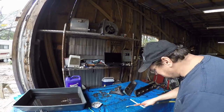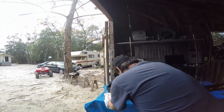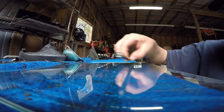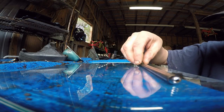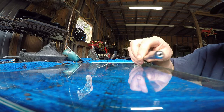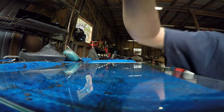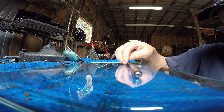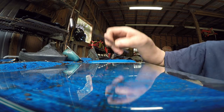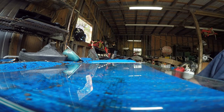If we've got any push rods that are bent a little bit, we'll go ahead and have them replaced. I'm checking for any bent push rods right now — any little roughness you hear is in the glass itself. If they were bent you'd see it right off the bat, but you'd also always have at least a mild wobble. Any kind of wobble and you know. So far, every one of them is straight.